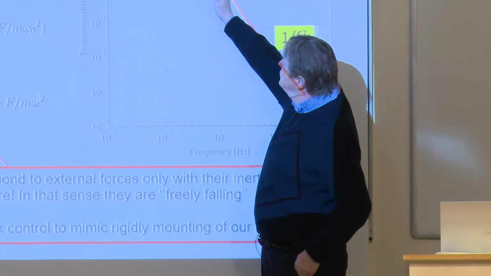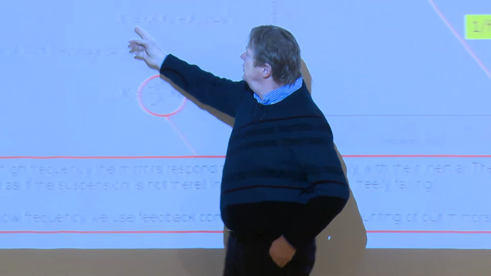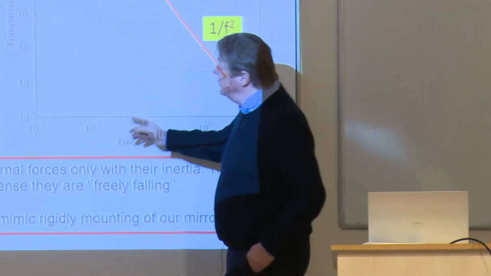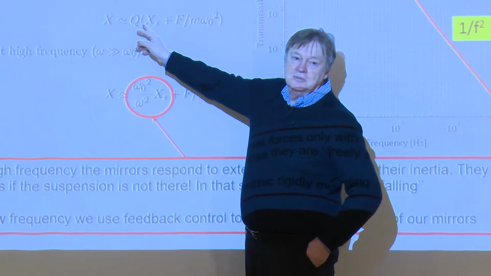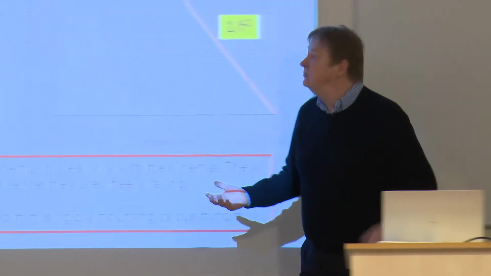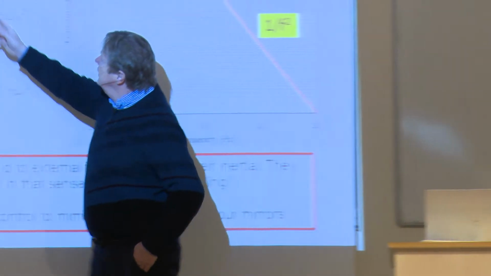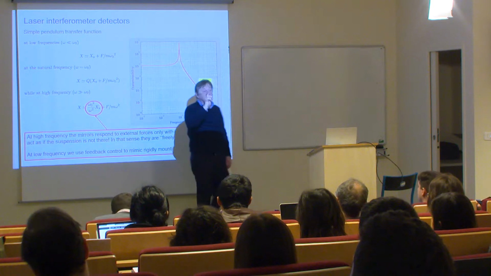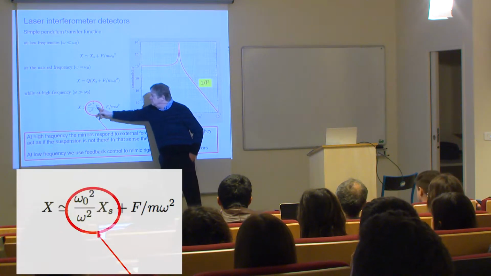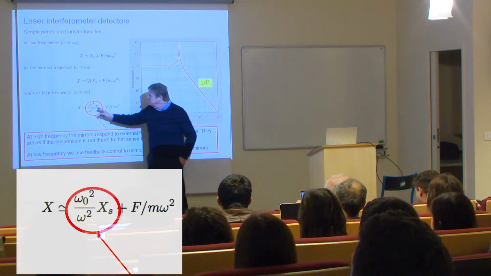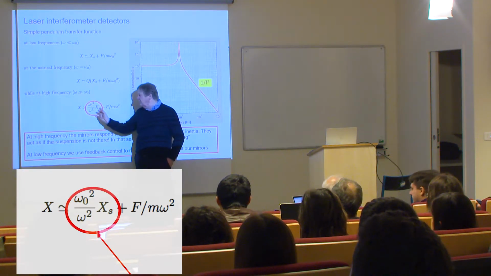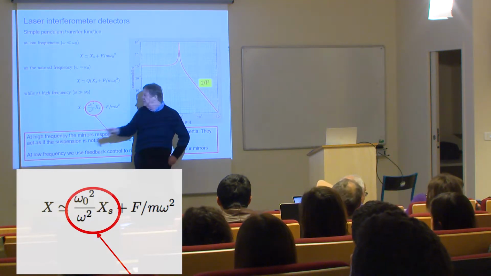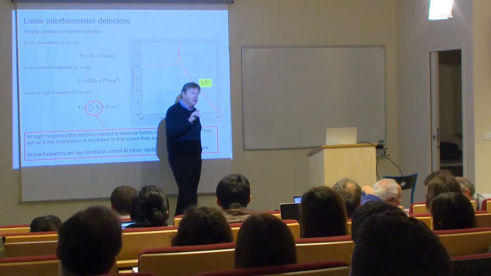So here you see the resonance frequency, and you can calculate what the displacement is here at the resonance frequency. And you see it's amplified by the Q factor. So there you make things worse. But at low frequency, essentially, the mirror is just following what is happening on top, as I told you. But at high frequency, you see that the motion of the mirror is much less than the motion of the top. So there is a suppression of this movement. And that goes with 1 over the frequency squared.